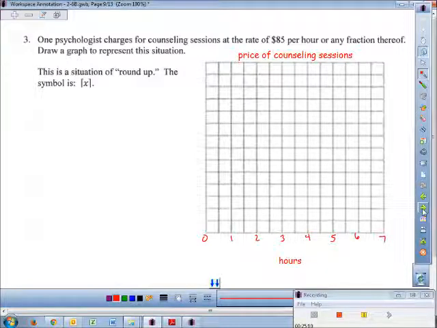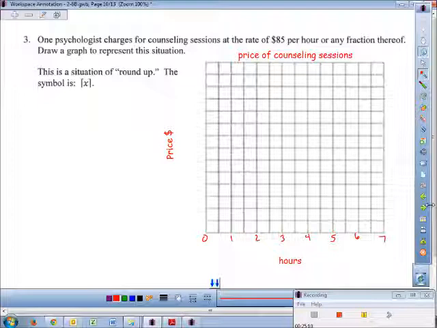Okay? And then on the y-axis, what would our label be over here? You got to have these labels, guys. These are all points. If you do a real graph, what would we do over here? The price in what? Dollars, right? Because there's other things. You could do it in euros. You could do it in pesos, whatever. The price in dollars.